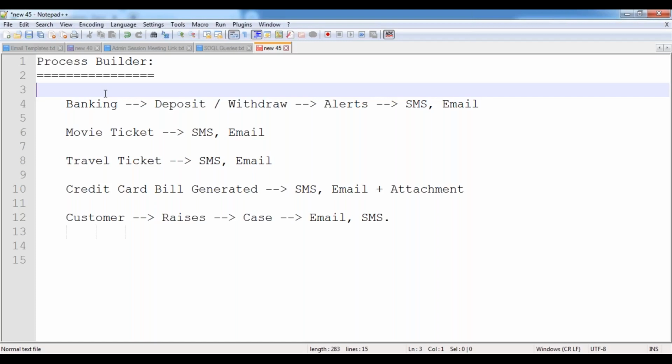We need not perform all the operations manually. We can go with Process Builder to automate certain actions, so that some operations we can perform, and the remaining operations we can make automated with the help of Process Builder.